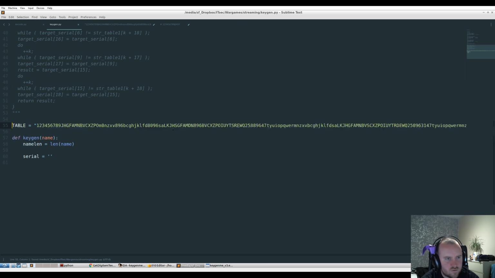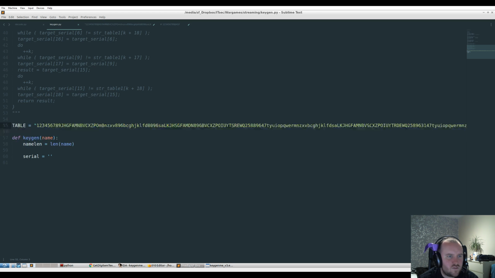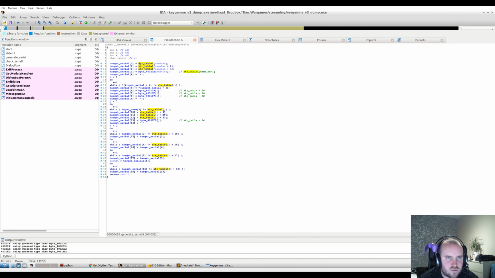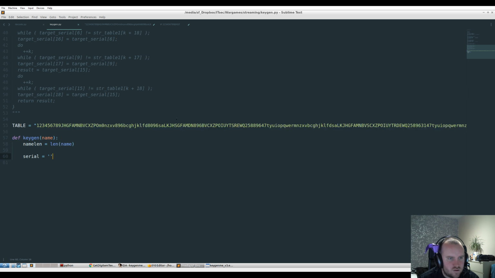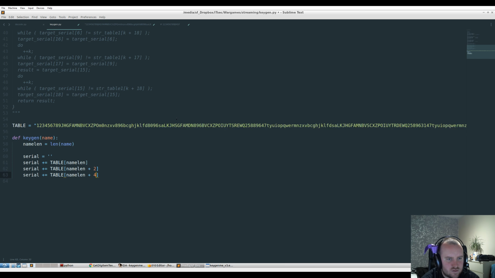Okay, there is our lookup table that we will use. Nice. And then we'll look at the code again. So first we will use the name length.